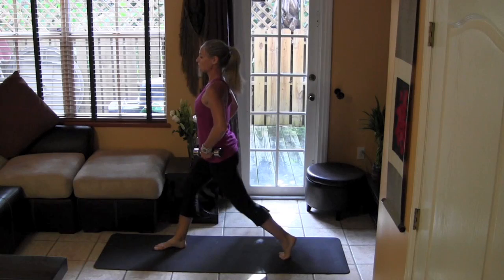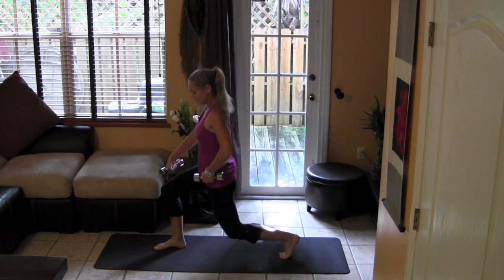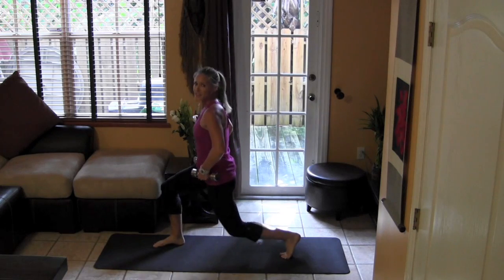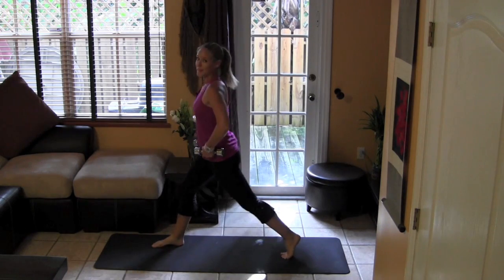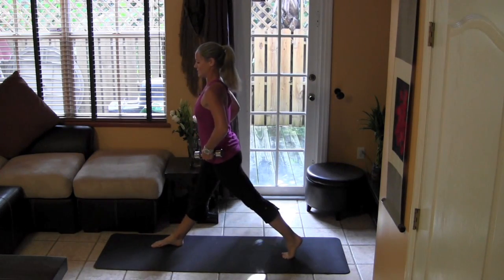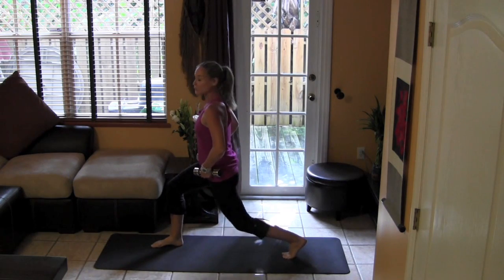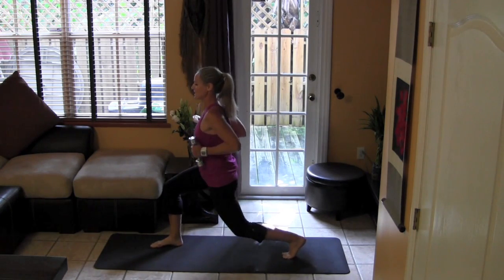Down and up, bending both knees. Make sure that front knee never goes past those big toes. It's hard to balance on a mat or carpet. Hold and pulse. Stay low. Keep that nice good lunge form. Back is straight, elbows in.